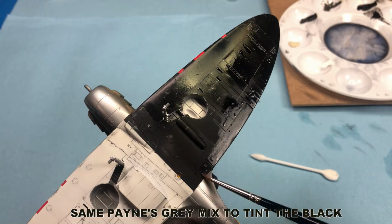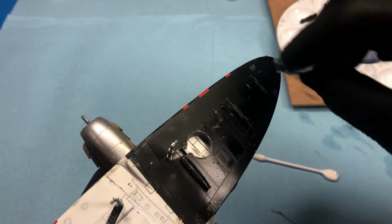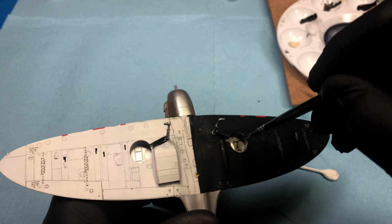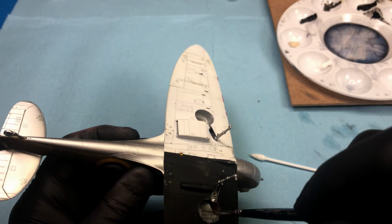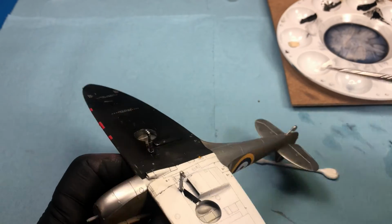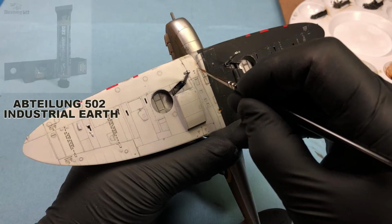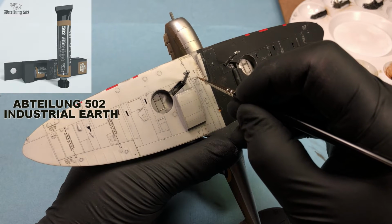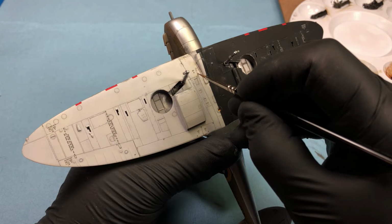I forgot to mention that when painting black, I don't actually use a black color. I'll use some kind of grayish blue, dark greeny blue mix such as Tamiya NATO black or, in this case, rubber black. The reason I do this is for scale effect. I think black makes things look a little too harsh. And I think a nice 70 or 80% gray just has a nicer feel to it.